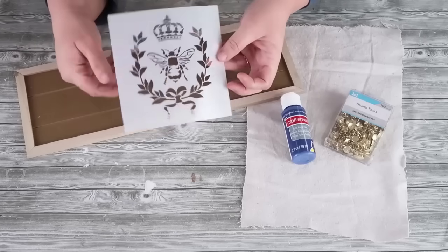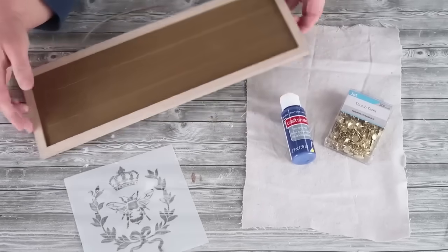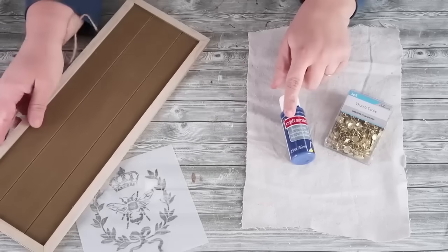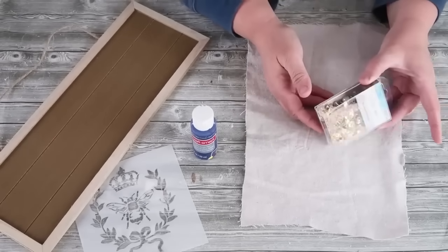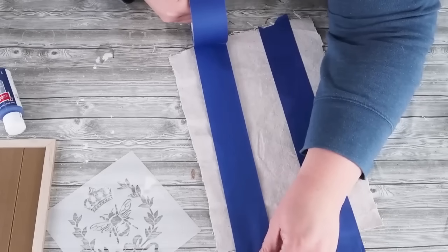These are the supplies that I'm going to be using. This beautiful stencil from Studio R12, I'll link it down below. They're my new favorite stencil company. This wood sign that I found in the craft section at the Dollar Tree, some blue paint, some drop cloth fabric that I just cut down to size, and then some gold push pins from the school supply section at the Dollar Tree.